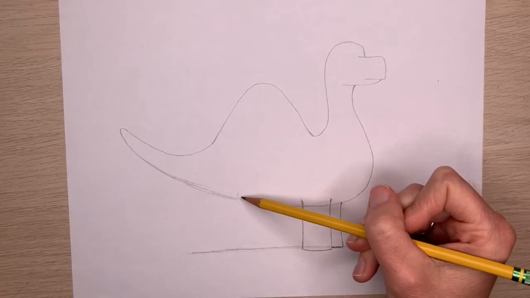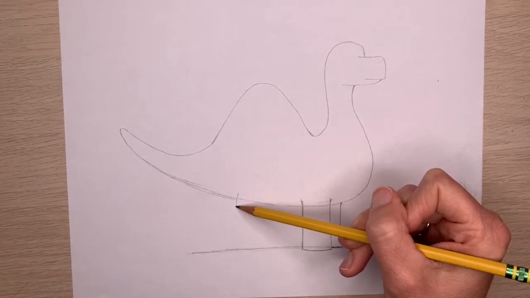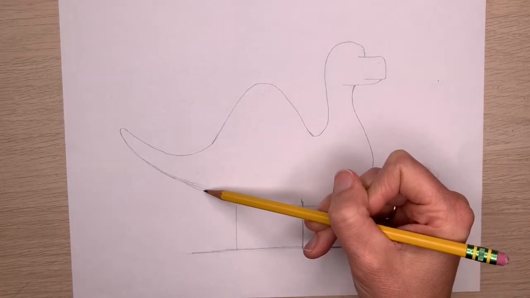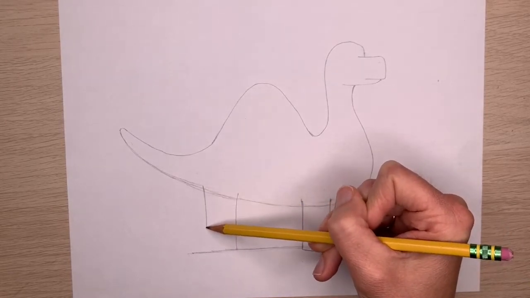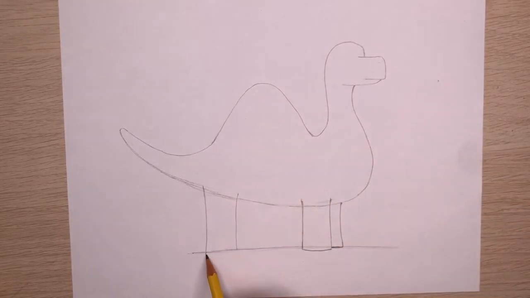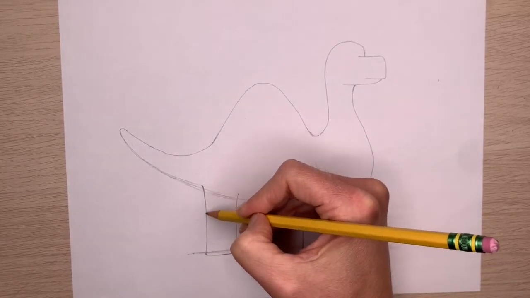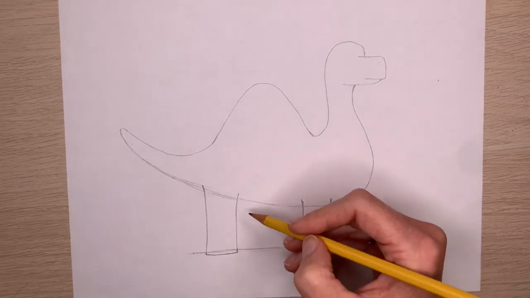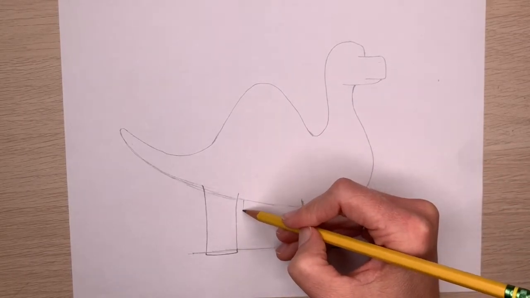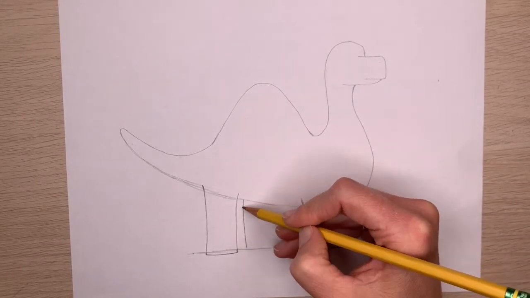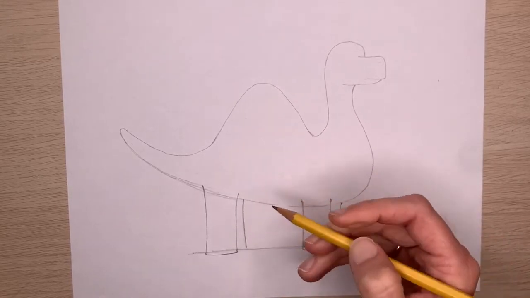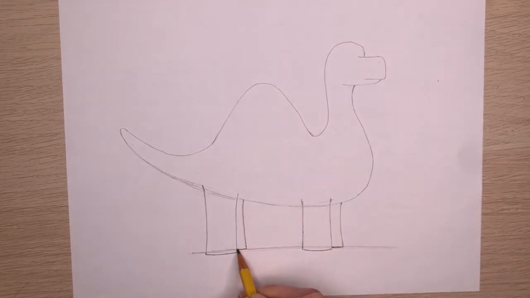Starting a little bit above where that tummy line is, making two nice thick lines that come down and connect at the bottom a tiny bit lower than your ground line. And then the leg that's behind that is just going to peek out. Again, the same exact way we did that front one. And connect right on that ground line. So now all our legs are even.